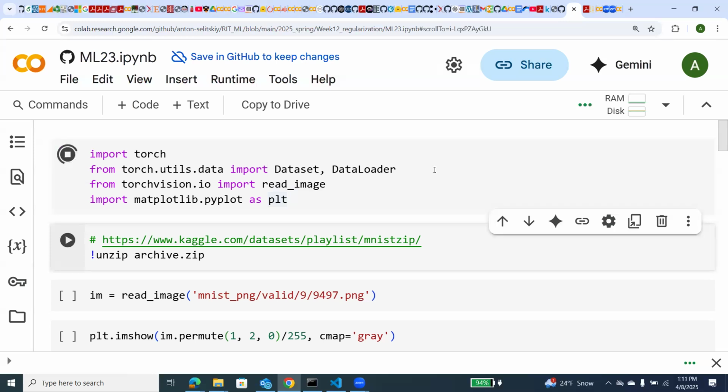Till the end of the class, we will work mostly with notebooks because now we will have larger code and I will just upload prepared notebooks. So we will upload images from Kaggle.